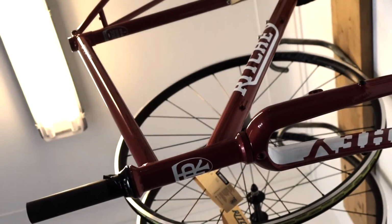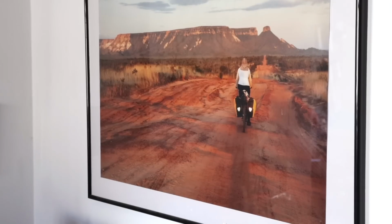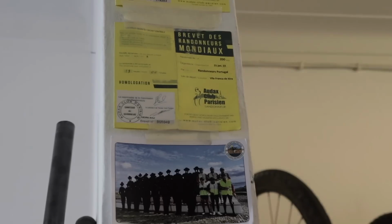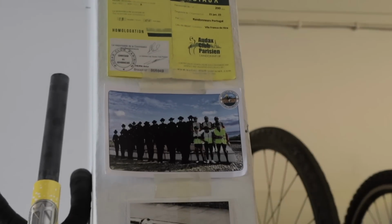And it looks like you guys mostly focus on adventure or gravel bikes. Yes. The focus of the shop is on long or short, as you want, adventures. It can be an overnighter. You can go to a place that you don't know, sleep for a night and then come back. It can be a weekend, a week, a month. It can be traveling around the world. We have built bikes for people that were starting to travel around the world, starting from here.